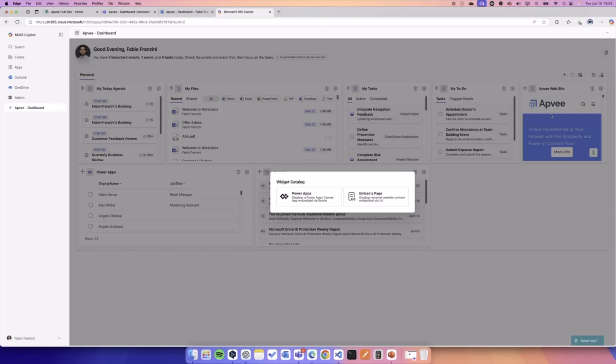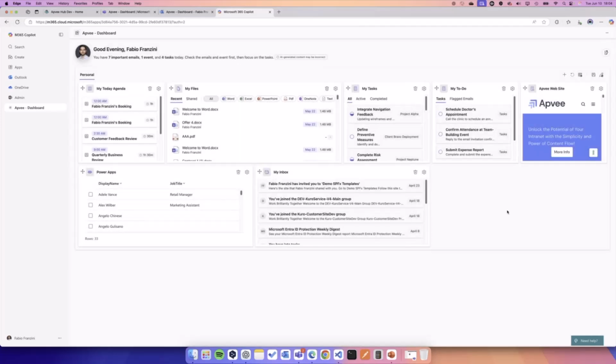There are some widgets that are already added, and some that you can add with more instances inside the dashboard. One cool thing is that every widget has its own settings. For example, this agenda has just the setting for the width, but if I go to the files, it's the same. But if I go to the inbox, for example, we are able to flag the auto refresh and then set in how many minutes the widget needs to refresh the data.